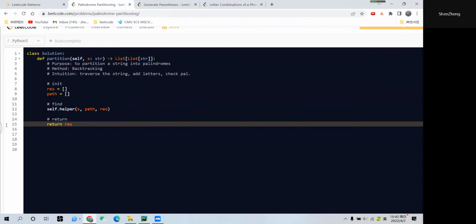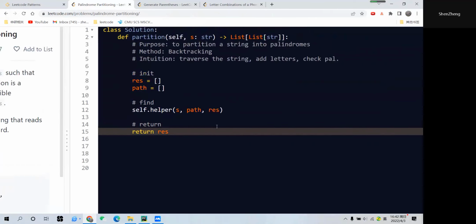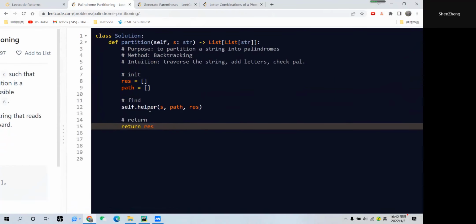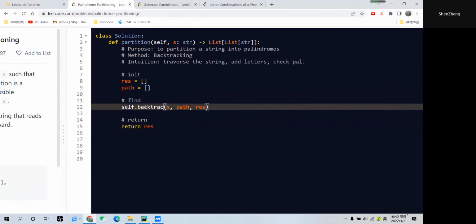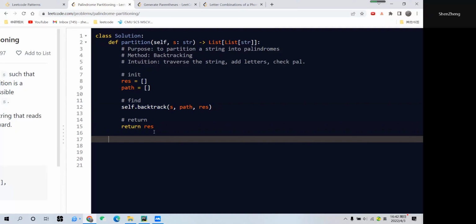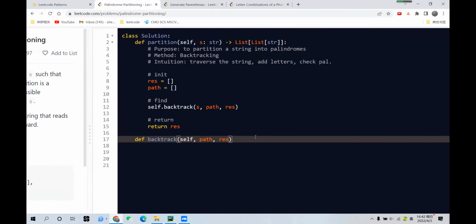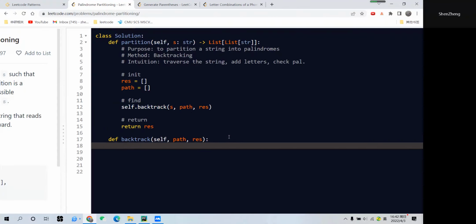Now let me think about how to write the helper function. Let me rename this helper function to backtrack, passing in all these variables.